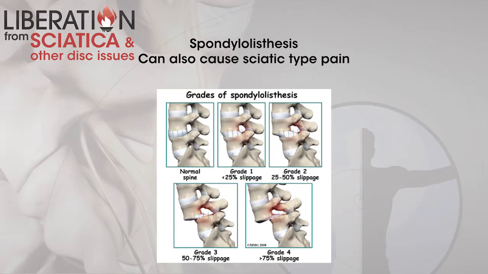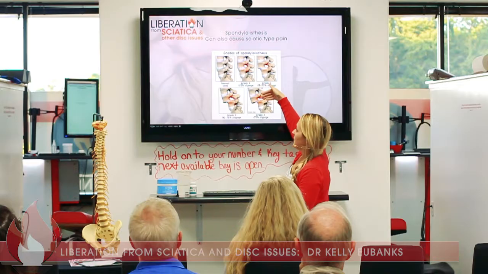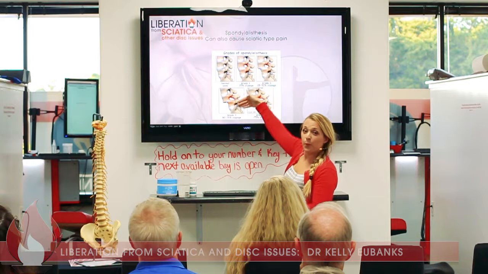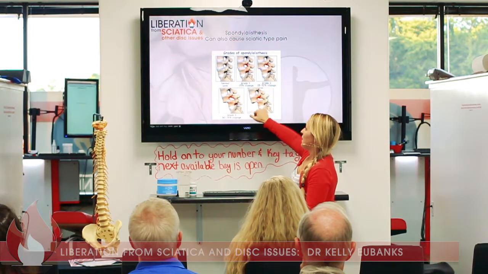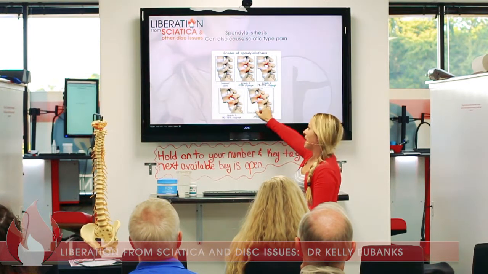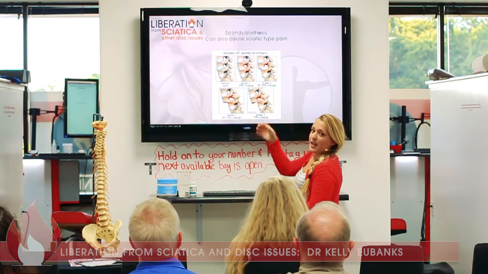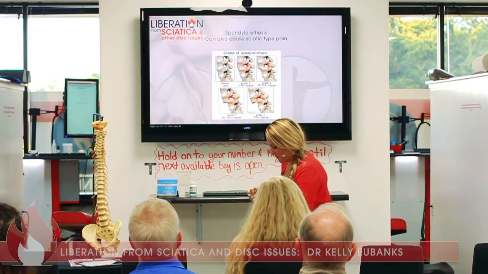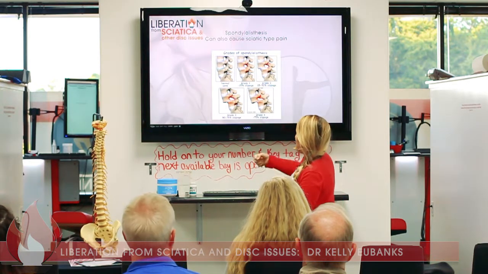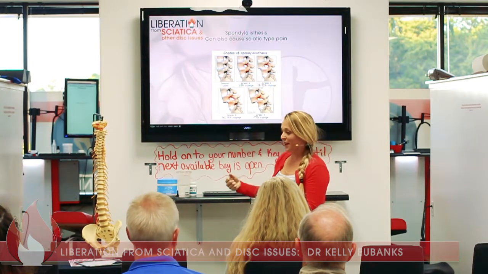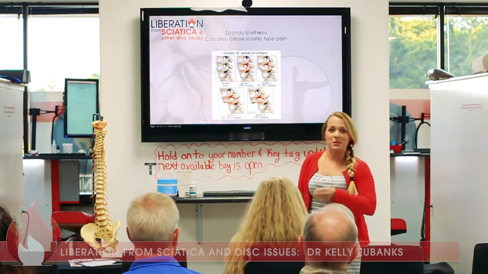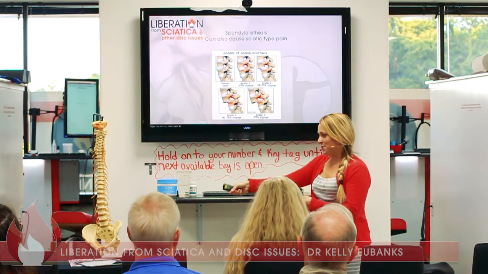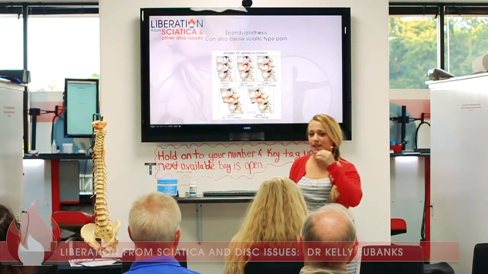Another cause is called spondylolisthesis. So spondylolisthesis is basically a slipping of the spine forward. So you can have a break here, or you can have some sort of degeneration here, and it causes that lumbar spine, most commonly in the lumbar spine, to kind of slip forward like this. If you have it in the lumbar spine, you can imagine if it's severe enough that's going to cause some nerve impingement, and if it's in that distribution, it's going to cause that sciatic type pain.